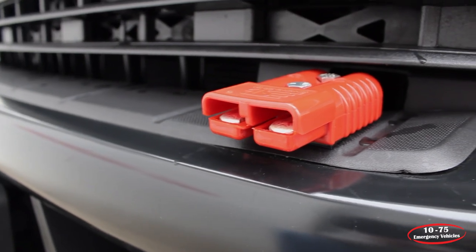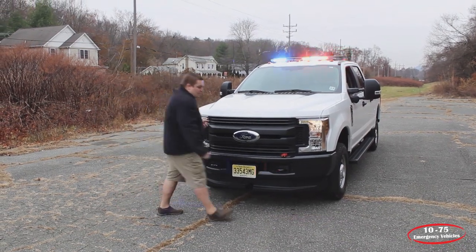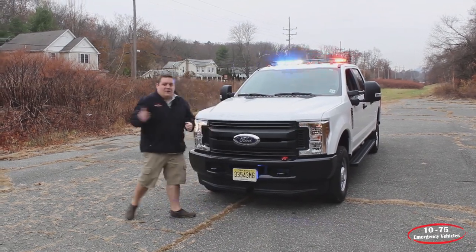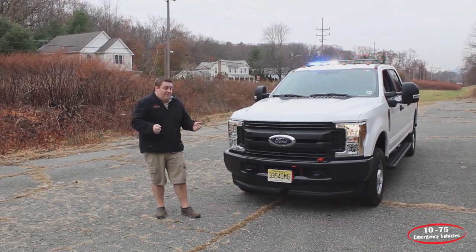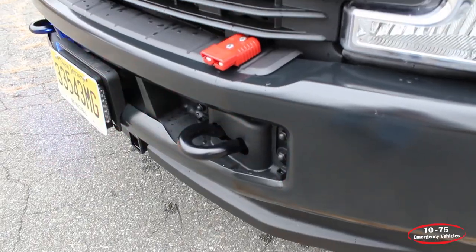What we've also done that's a little different on the vehicle is we've given them a winch hookup or a jumper cable hookup. So if they want to jumpstart another vehicle, they can just take jumper cables, clip it in, and they'll be able to jump that vehicle with the cables. They don't need to pop the hood. And then they can also plug a winch in.